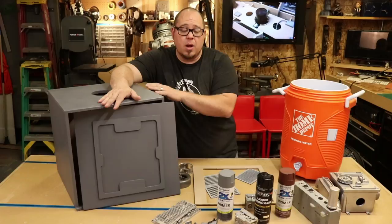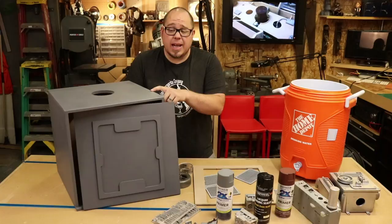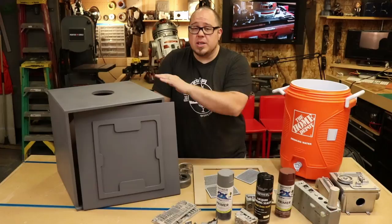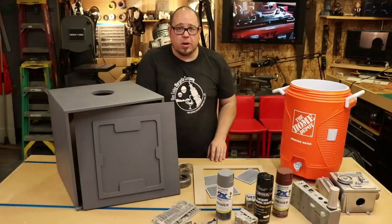I started with the gray primer so that I could help bring out any of the imperfections in the box. So holes from the Bradley nailer, areas where I didn't sand well enough, things like that. Once we fill all those holes and address all those imperfections, we'll spray it again with this red rust looking primer, and that'll work as a really good base coat for the project and the look we're going for. The next thing I did is started adding in some detail work, like this frame you see on the lid here.